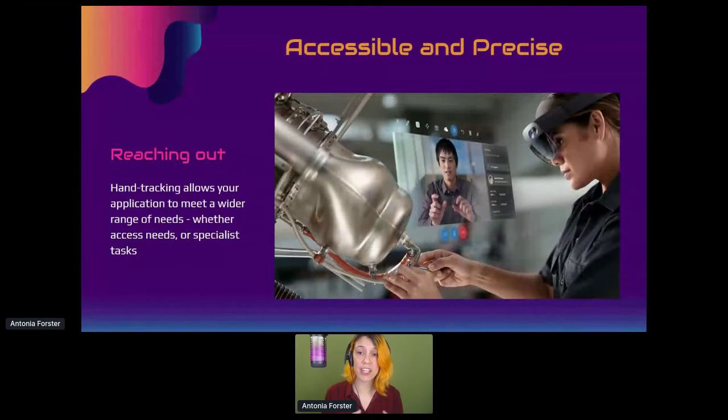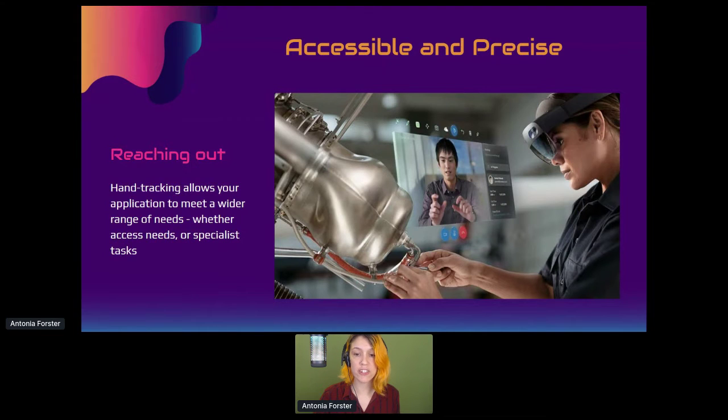So the first is that hand tracking gives you a lot more freedom and dexterity in the way you interact with content. With most VR controllers, you have to have a fully open or closed hand. But with hand tracking, you can individually move each finger. Some controllers sort of allow that, but there's a lot of dexterity with hand tracking. And that's really important for training in things like engineering, maintenance, or medical training. And hand tracking also allows you to train your staff, or allows people who are learning to use either virtual tools or real tools. So they might be using a screwdriver, scalpel, or even a full virtual dashboard or cockpit. Hand tracking can support all of that.